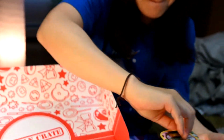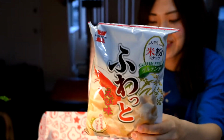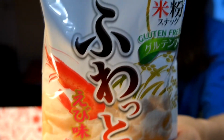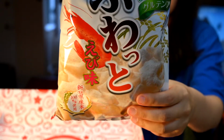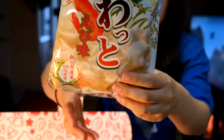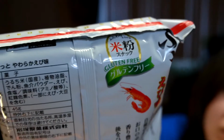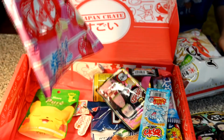Wow. What else? Oh, I see shrimp. This is like shrimp chips. Oh, shrimp chips. That's so funny. I told my friend I was getting a Japan box, and he says it's nice when you get something that's a little weird that maybe you don't like. But he also said shrimp chips. I love shrimp chips. Gluten-free. Yeah, gluten-free shrimp chips, made with rice. And I'm definitely gonna eat all of this tonight, in one sitting. I need to. I'm going to eat too.